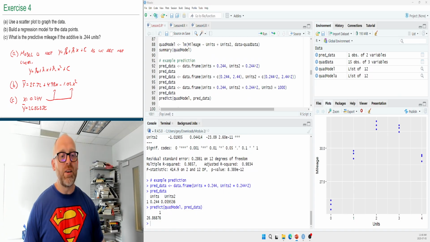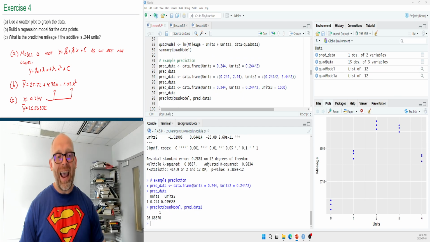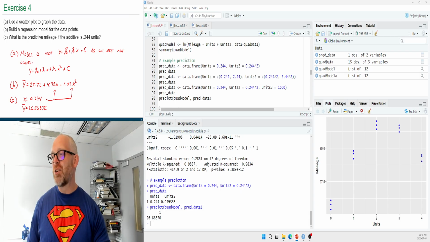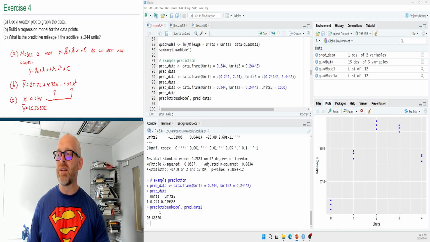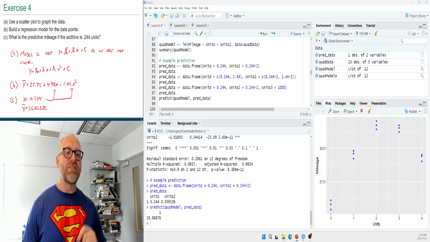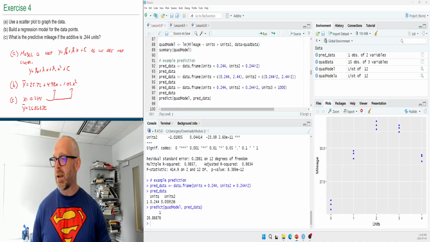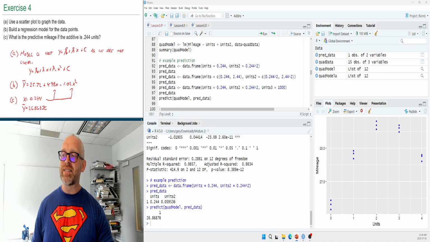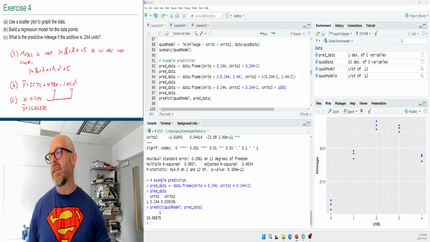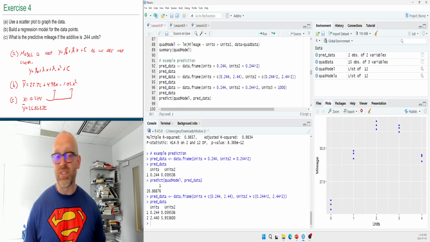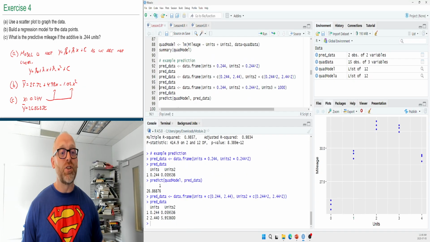So what I'm doing is using the data.frame function, and for each input I'm putting a vector in, and that vector represents the column. My first column is units, and it's a vector, so I'm using the c function, which combines, and I'm combining these two elements, 0.244 and 2.44. That's going to represent the first column of my new data frame. And units 2 is going to be the second column, the squares of the original. Running line 94, then 95 to print it out, notice again I have that data frame, with two columns and two rows.